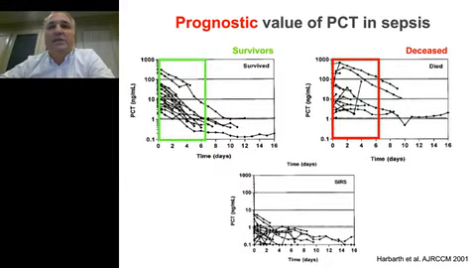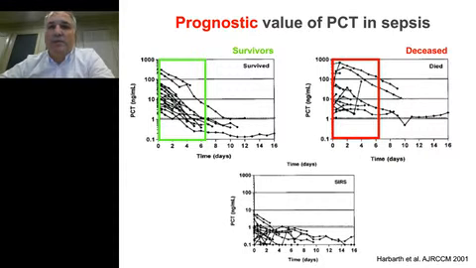However, more important than the initial level is really the course of disease. So if you see on the left side that PCT drops after 2, 4, 6 days, this is really a good sign. And even though the patient may be very sick, the patient is responding to therapy, and eventually there is a resolution of illness. However, as on the right side, if PCT doesn't drop and shows some sort of plateau, then that's usually a very bad sign. So really, it's not so much the initial PCT level, but it's more the kinetic over time that gives us the most information.